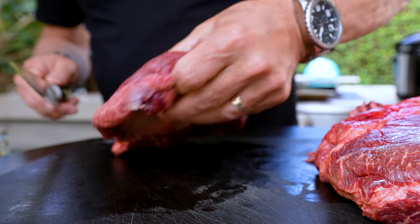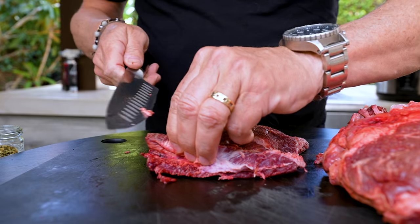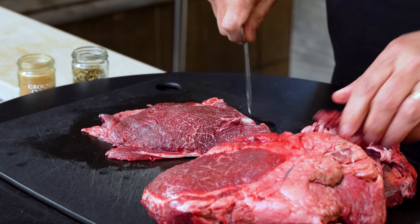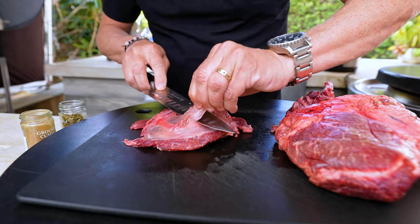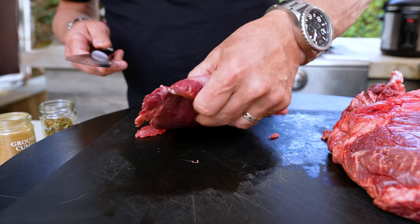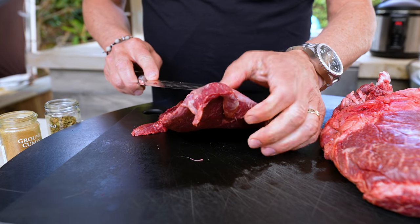Like this is good. Like here, no, not really. Don't want this part. Little bits are okay. We're just gonna clean this guy up a bit. But for sure over here, this is silver skin. So just get your knife underneath, and you're gonna just try and get that fat. Ultimately it will melt, that's fine. Silver skin like this is not going to. It's going to be tough and difficult to deal with.